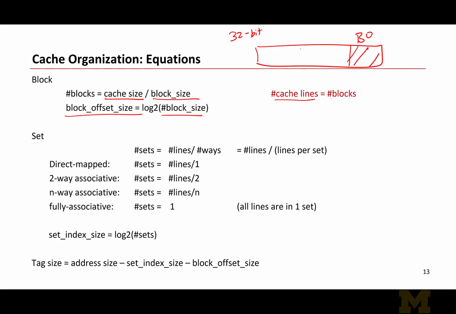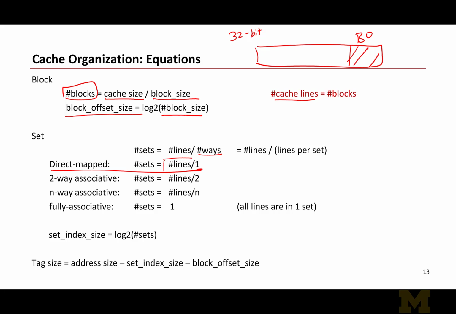But in the case of, let's say, a direct mapped cache, the number of sets that we have is going to be dependent on how many lines there are. Now, the number of lines is the same as the number of cache blocks, which you would have computed using this equation. So the number of cache lines divided by 1. So why is it 1? Because the number of ways is 1 in the case of a direct mapped cache. So we are saying that the number of sets is exactly the same as the number of lines, because each set has exactly 1 line, right?